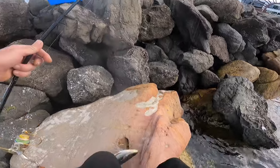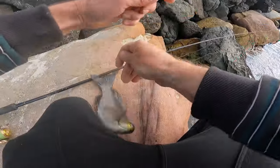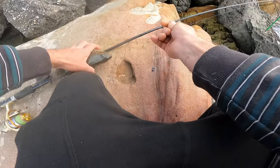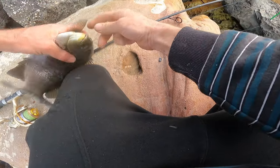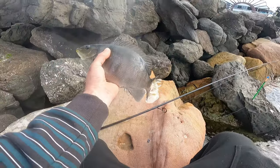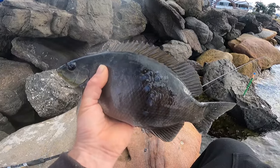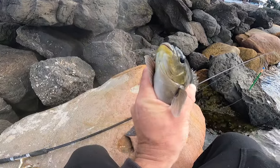Beautiful fish. Beautiful. Good to see. They really are a beautiful looking fish. Stripes on them, yellows.